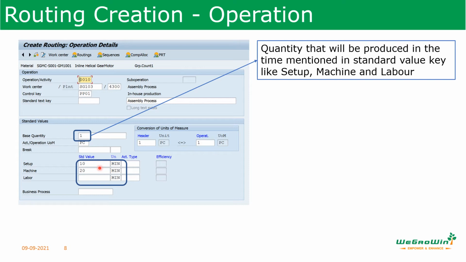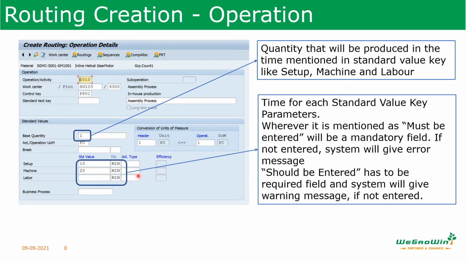Where do we fix this? In the work center formula. Hope you remember, in the work center formula, setup time has to be fixed as constant, that is defined there. So only the processing time will change. For example, one piece 20 minutes, 10 pieces means 200 minutes will come here. Okay. This is the setup time and processing time. Now in the work center, in the standard value key, we mentioned the setup, machine, labor, three we entered, and that automatically comes in the routing. Now whether you have to enter the details here or not, the standard value key has the controls, right?